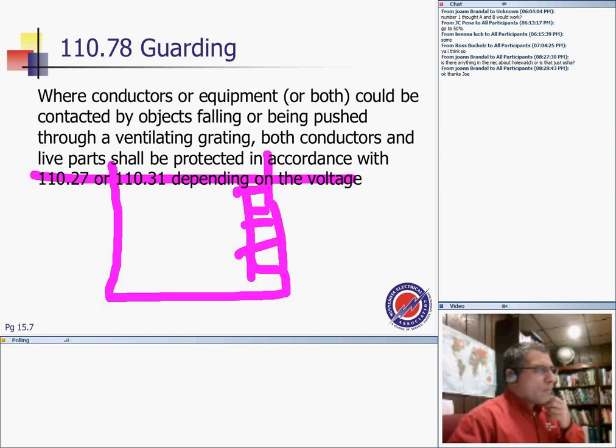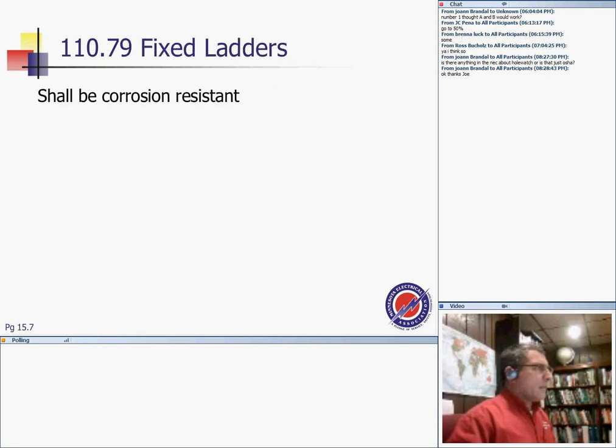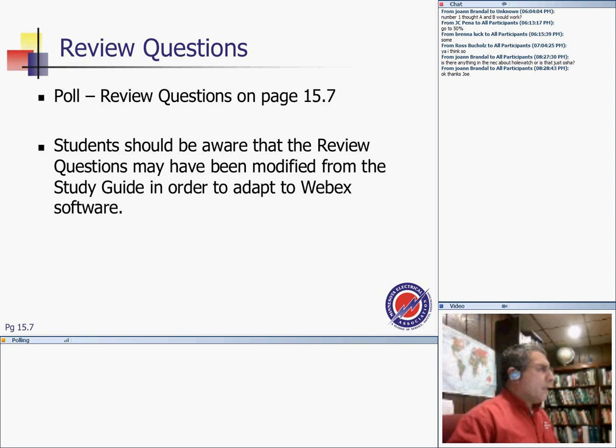Okay, so let me see where we are here. All right, so this is fixed layers. Okay, guys, that's all I have for you.